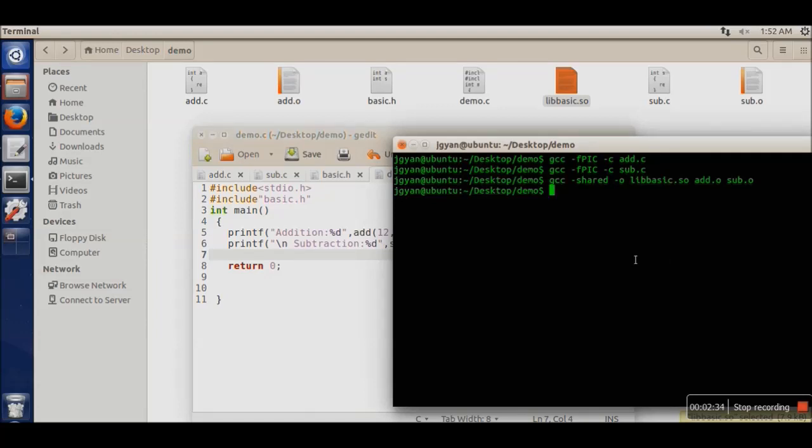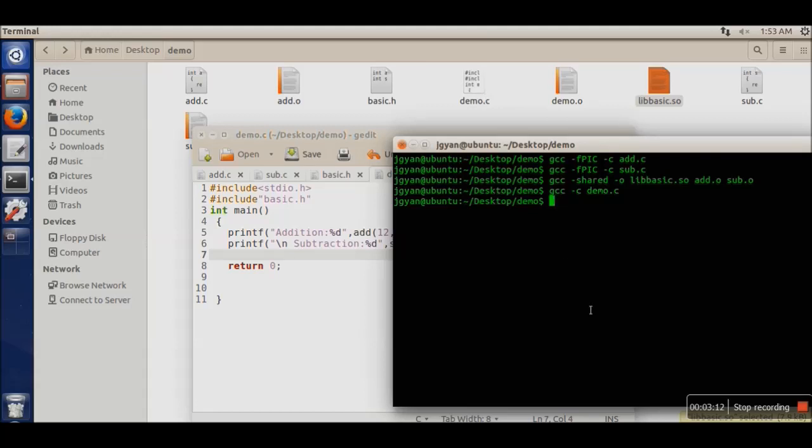Now we will generate an executable file for our demo program. Okay, before that we need to generate an object code for our file. So how to do that? Our code demo.c, now we also have demo.o. So it's an object file for our code.